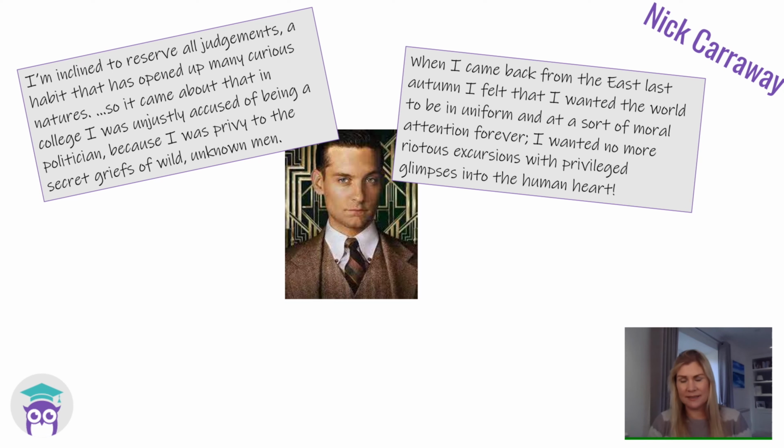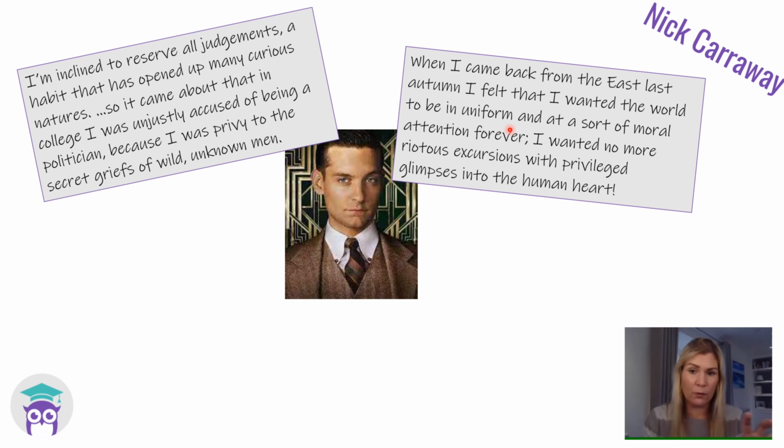He also says this: "When I came back from the East last autumn, I felt that I wanted the world to be in uniform and at a sort of moral attention forever. I wanted no more riotous excursions with privileged glimpses into the human heart." This is a wonderful narrative hook really, because he's talking about how he feels post the summer. So whatever it is that happened in this previous time that he is writing his book about, it has this impact on him that he wants the world to be in uniform.